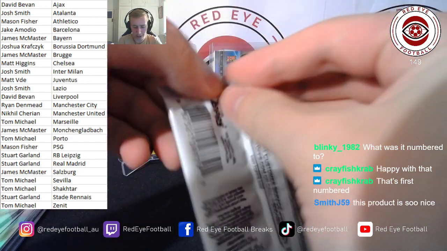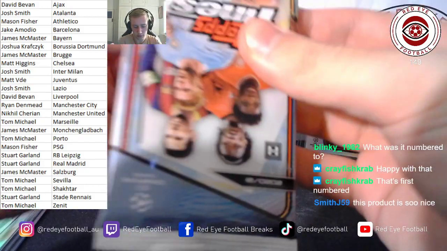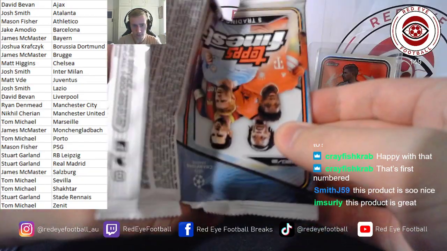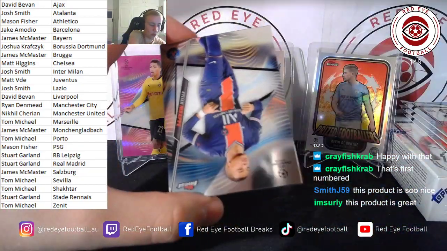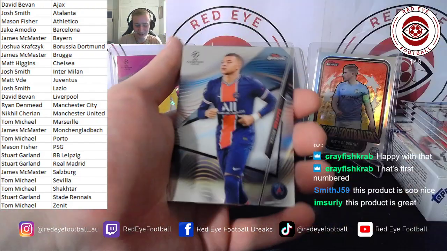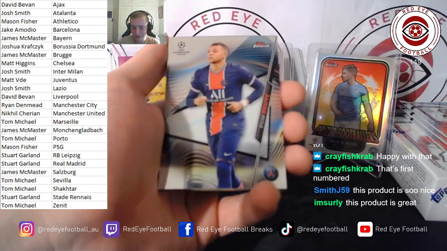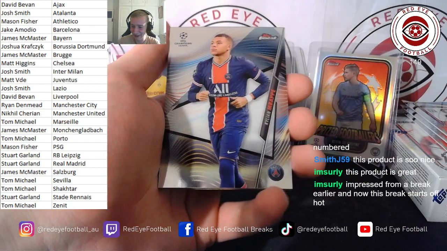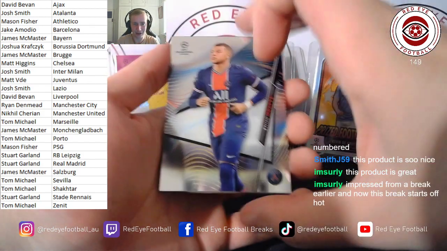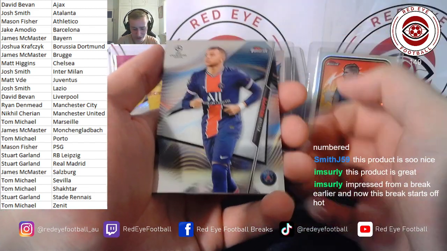We haven't even hit our auto yet from this mini box. And we know we're getting two autos. Oh, and why don't we just keep it going with a Kylian Mbappe? What the hell? A Kylian Mbappe PSG card going to Mason Fisher. What is this? This is madness. Mate, this break is hot. It is absolutely hot. Are you kidding me? Kylian Mbappe just chilling.